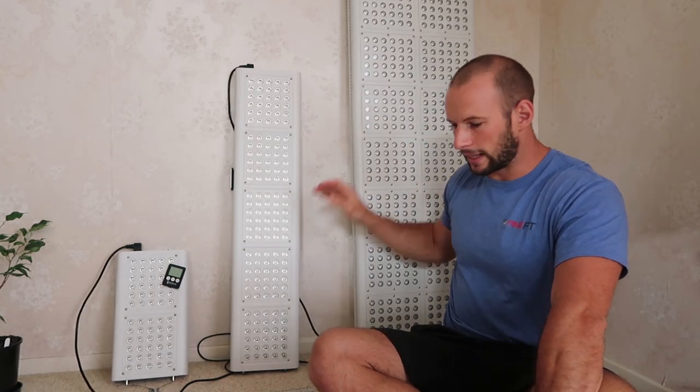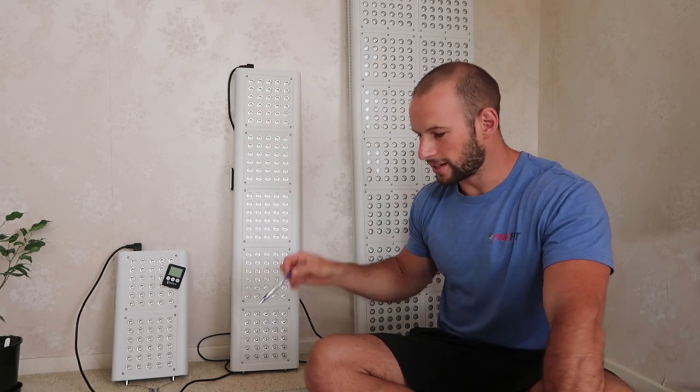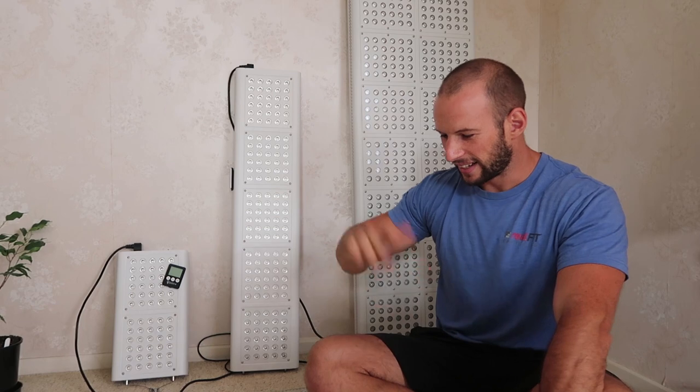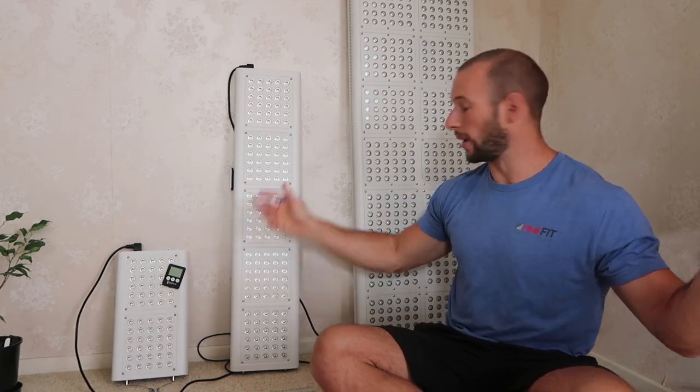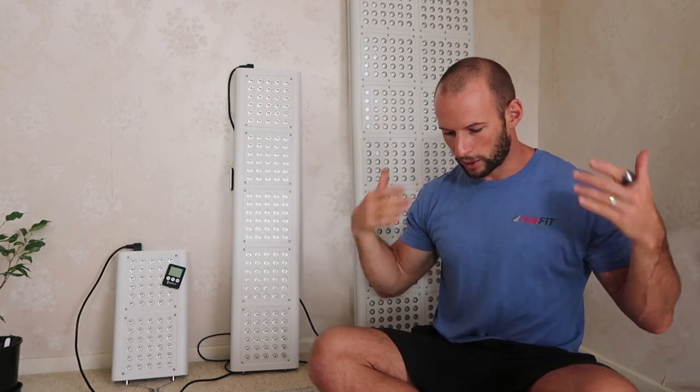Treatment area for this, 63 inches by 26 inches, which is 1.6 meters height and 90 centimeters wide. Full body, all right? So with this, I'm doing top of my head, chest, all my, you know, right across my body, all the way down to my knees, all right? And based on that treatment area, pretty much you're doing your whole body. I'm 178, so I'm only losing about 20 centimeters of coverage.